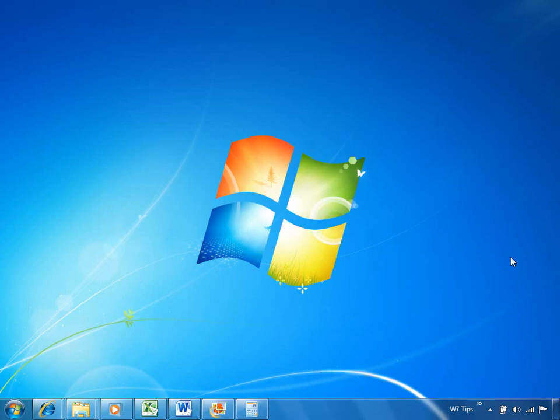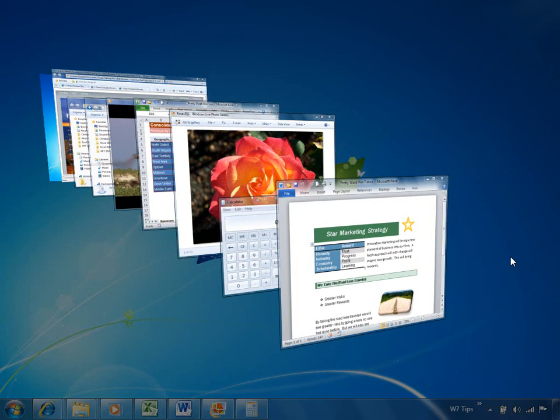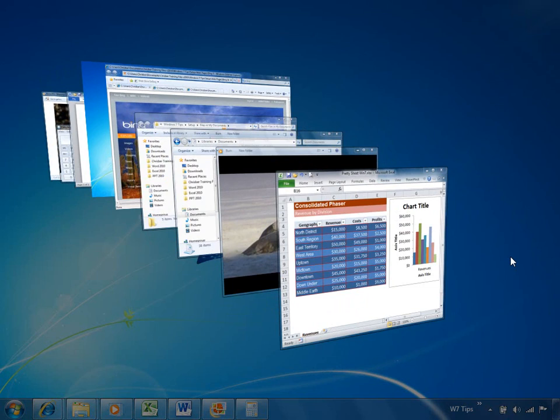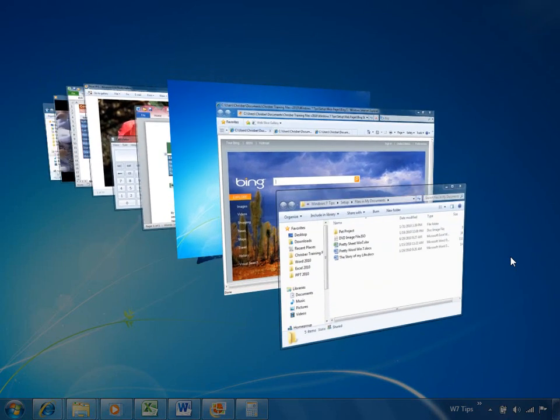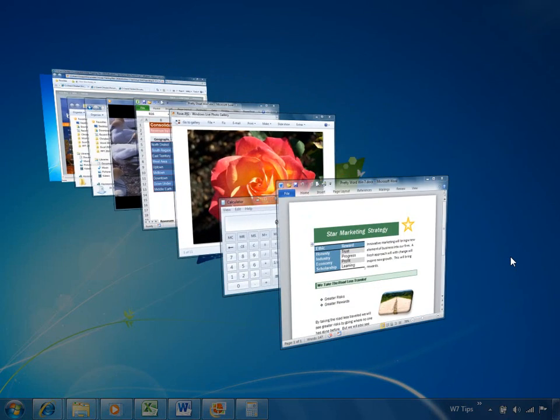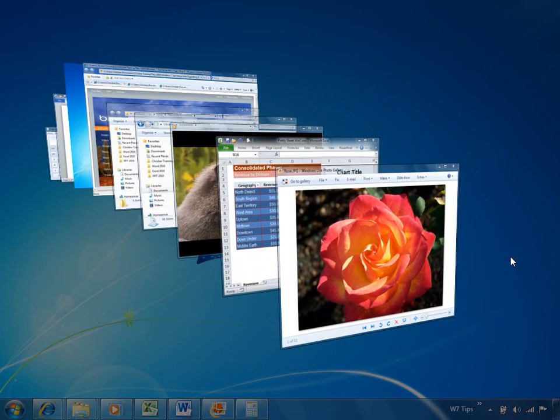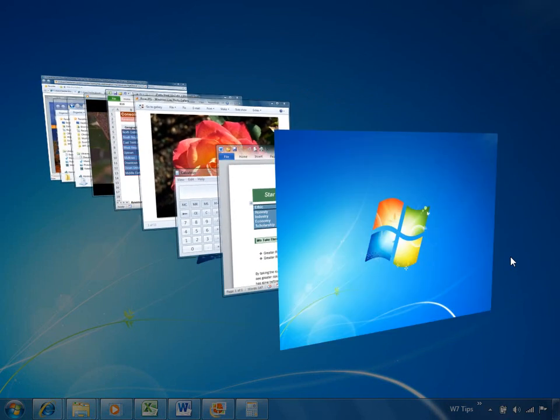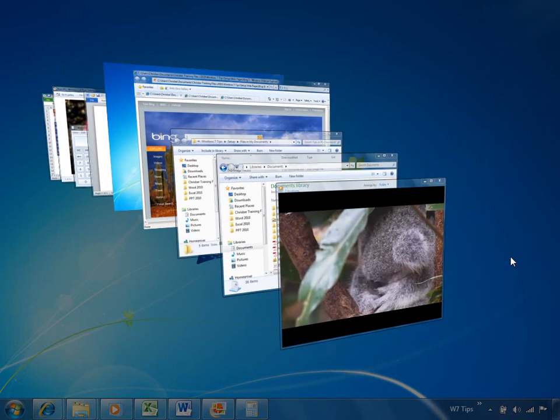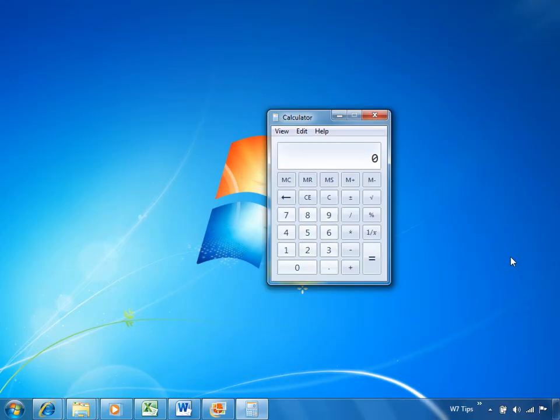Now with Windows 7, the fun way to do it is to hold down the Windows key. Now this is that key on your keyboard you've probably never used. It looks like the little Windows logo. So dust that off, push that down, and touch the Tab key. And then you get what's called 3D flip. Now I'm holding down the Windows key, and as I keep tapping on Tab, you can see that I'm going to flip one by one through up to 10 different windows. If you hold down the Shift key and push Tab, you can also flip in reverse through that. So that's kind of a fun feature to be able to show that to people.